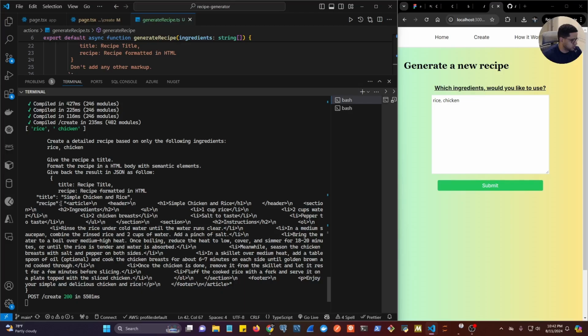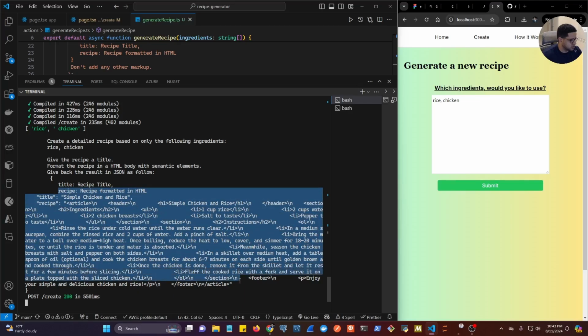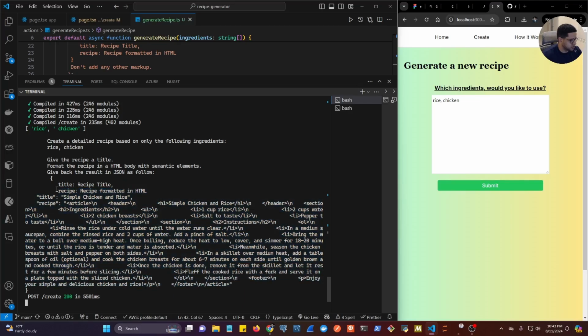We got the recipe inside of an article element with a header, with an H1 inside of the header. There is a section, there's an LI. You can see that there's only HTML inside of this recipe, right? It's confusing because my terminal cut it off a little bit.